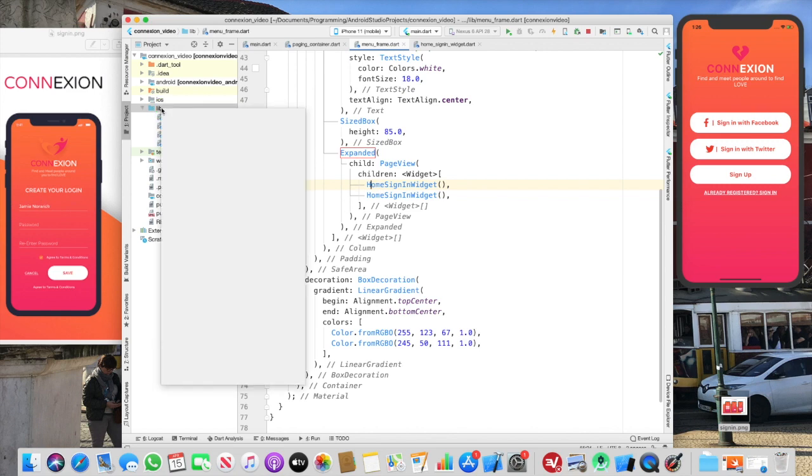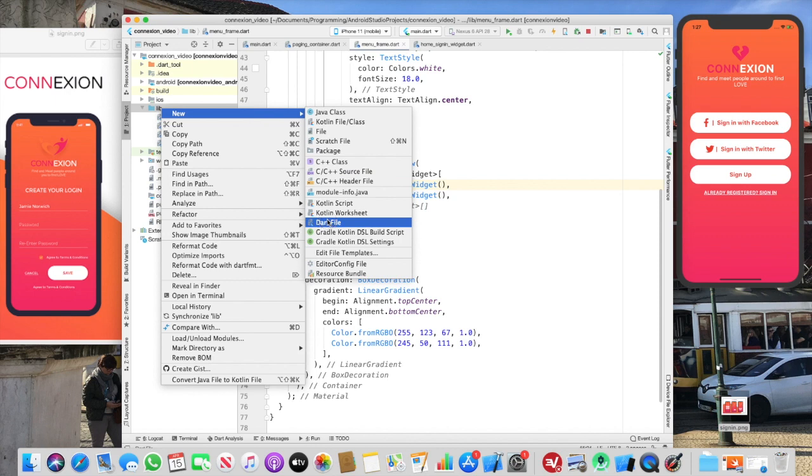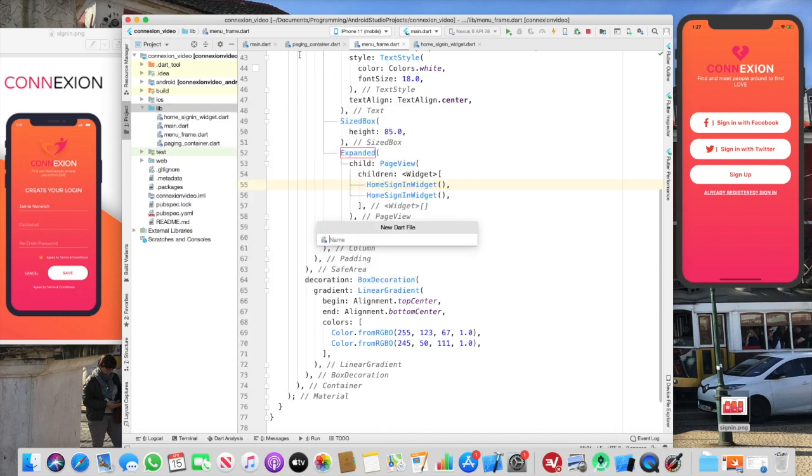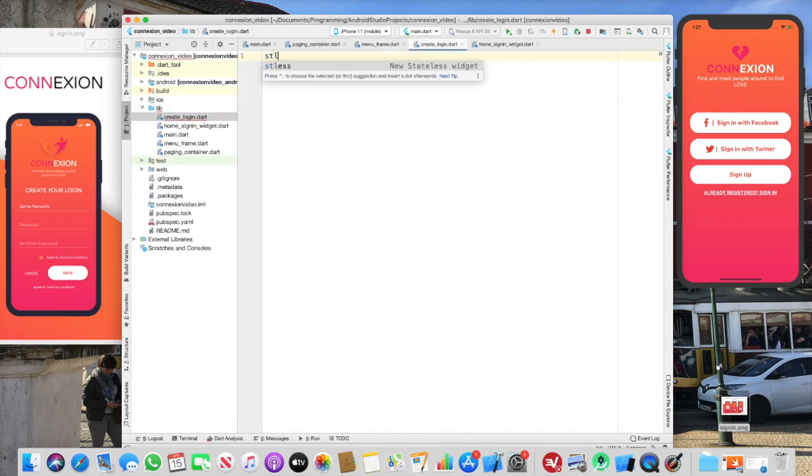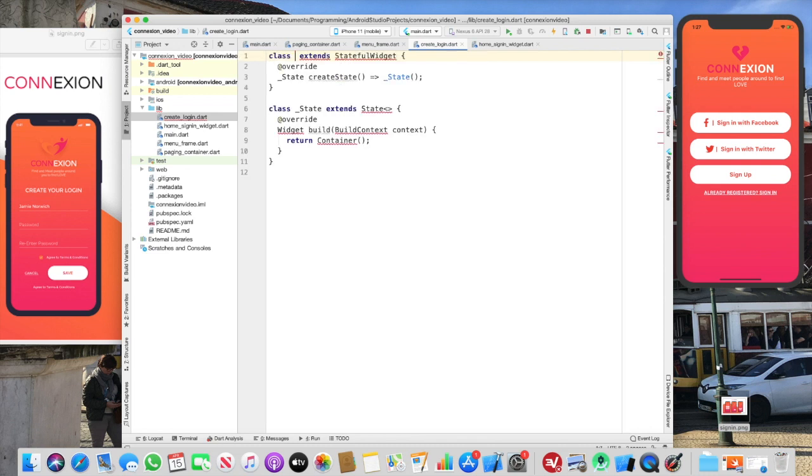Okay, so now what we want to do is create your login screen. So I'm going to go ahead and create a new Dart file. I'm not sure I needed to create this paging container. I got ahead of myself thinking that I would put the page view itself inside, but we'll just leave it for now. I don't think we're actually going to need it. Create login. That's good. Let's make it a stateful widget because it has text widgets that are ultimately going to keep track of what you type in them, like the username, the password. So we'll say create login.